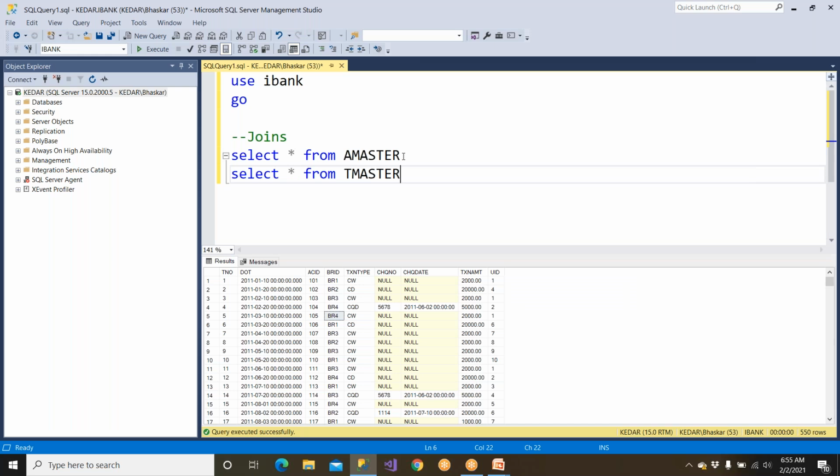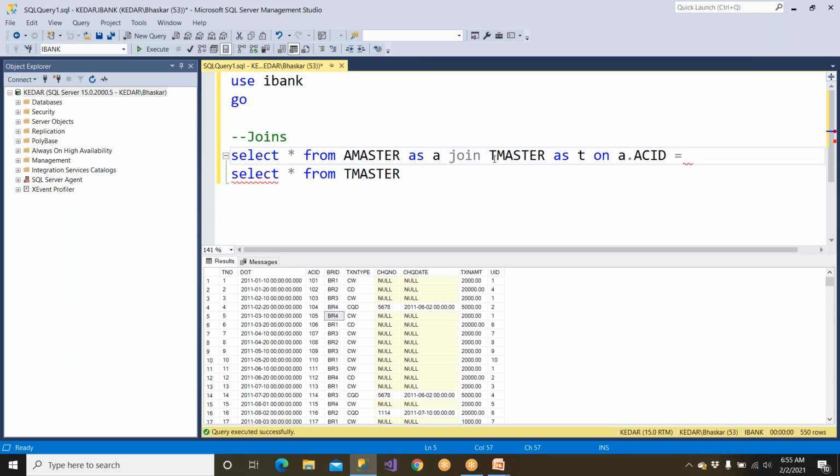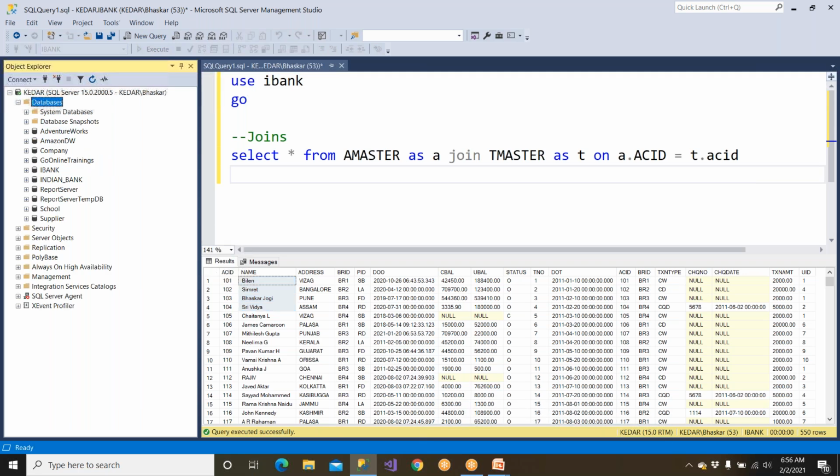Let us use joins. Simply write a join, and you can say as A, as T, and A dot account ID is equal to T dot account ID. I can execute this query. So I'm getting each customer and the number of transactions that they are doing. Clear?